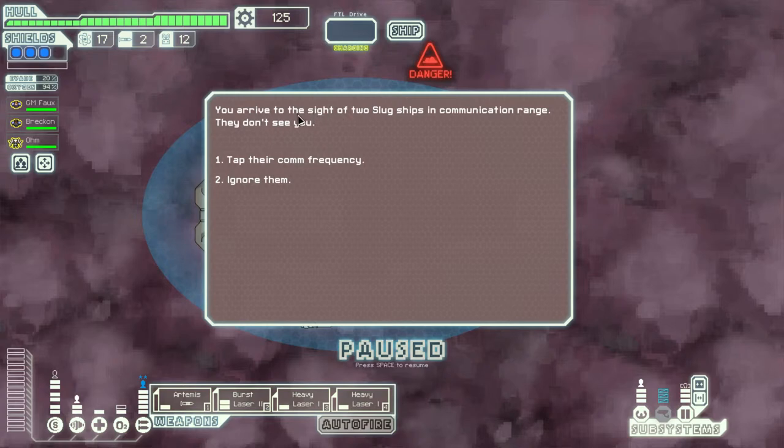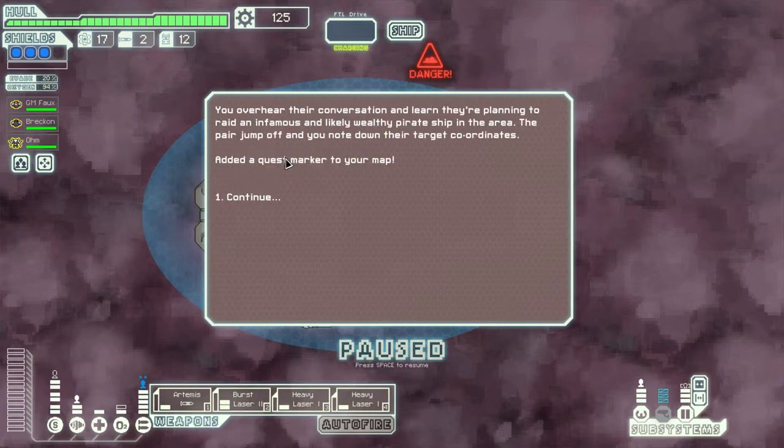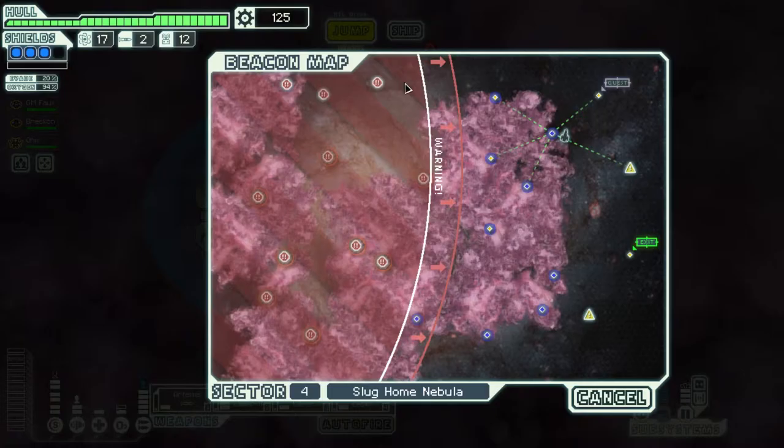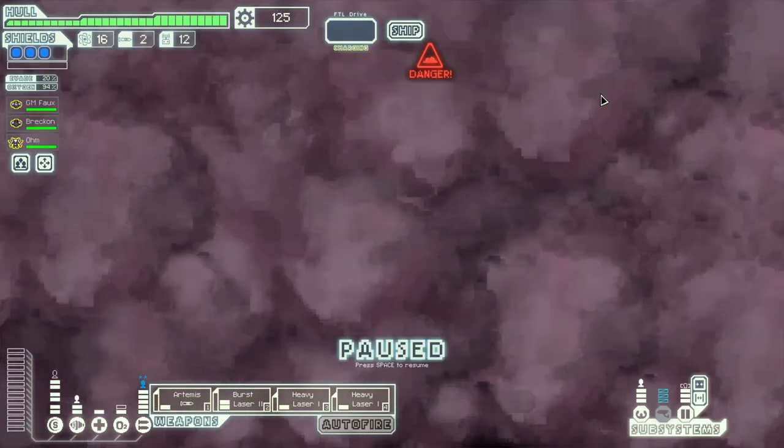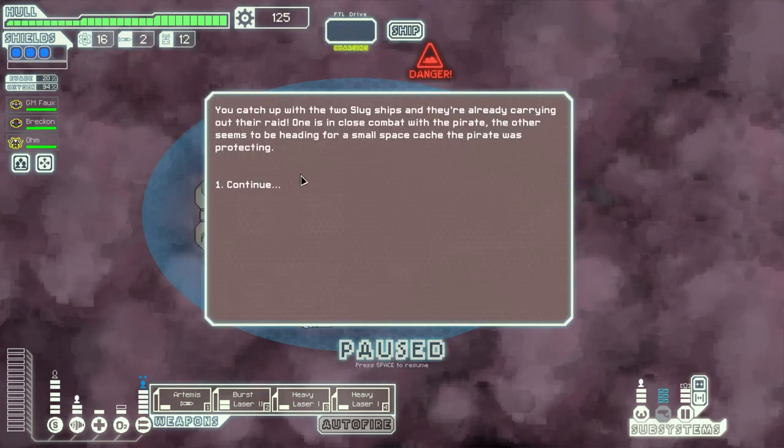You arrive at the site of 2 slug ships in communication range. They don't see you. Tap their comm frequency. You overhear their conversation, learn they're planning to raid an infamous and likely wealthy pirate ship in the area. The pair jump off and you note down their target coordinates. So where is that? It's up here. Perfect. Let's take down the pirate ship.